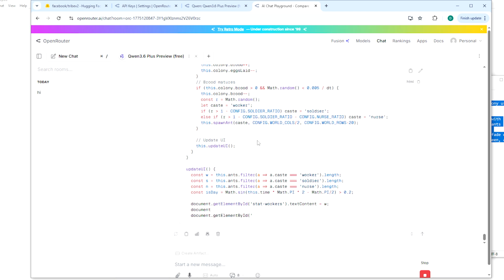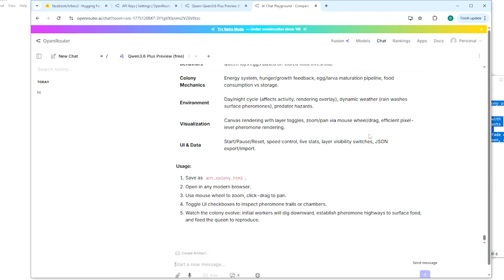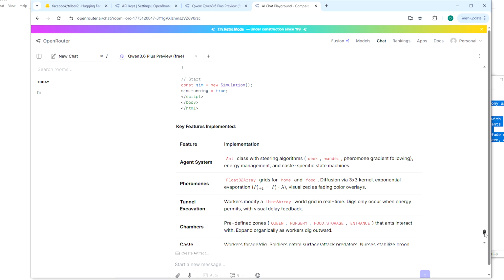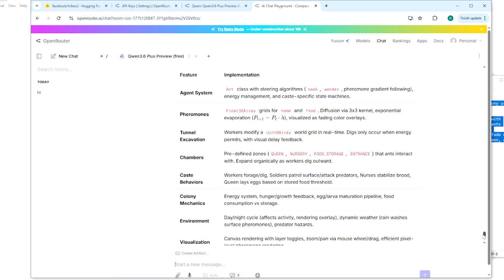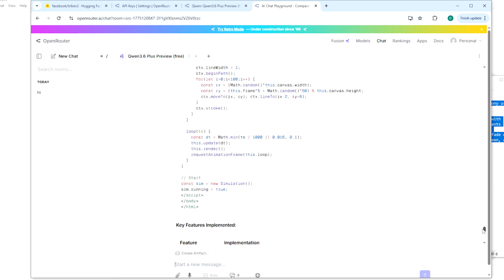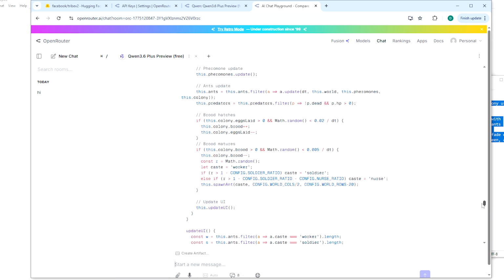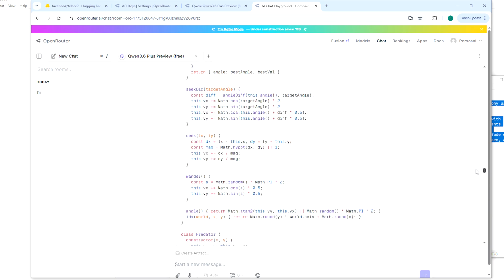So it is still generating the code. Code is generated successfully. You can see this is the code, and this is the key features implementation. So let's copy this code and try to run it in the browser.